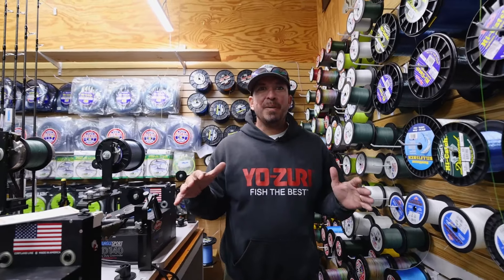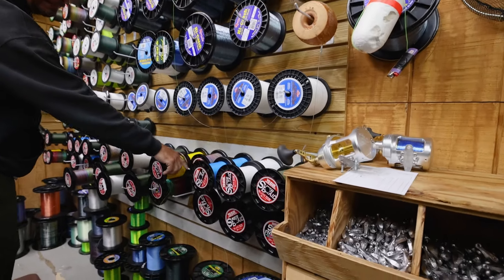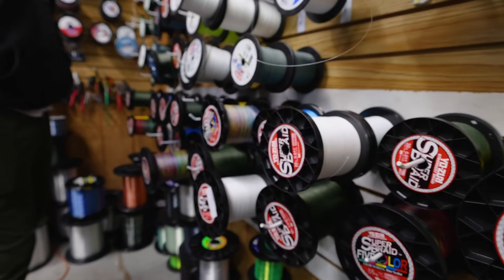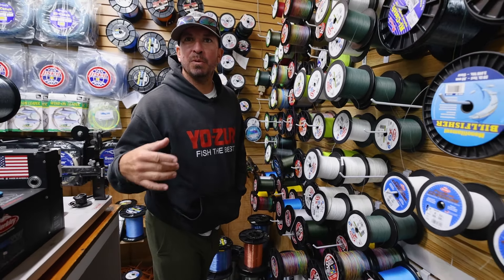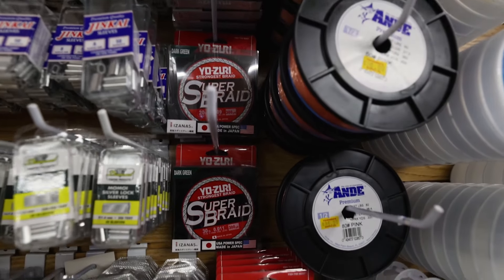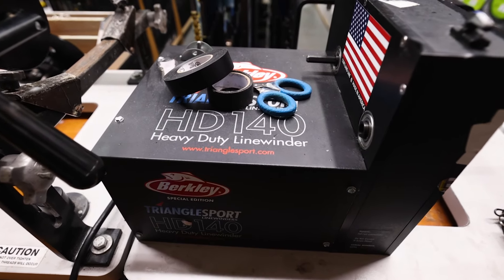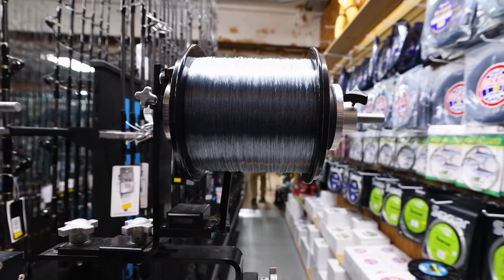Fisherman's Supply has got you covered from five color white, blue, green, yellow. They got super braid covered from 10 pound all the way up through the new 100, 130, and 150 spools — all the colors, all the different sizes. They've got you covered from jigging line to surf fishing. Spool it up and the guys here know what they're doing with spooling reels. Talk to Kyle, talk to Jason — they'll have you covered.